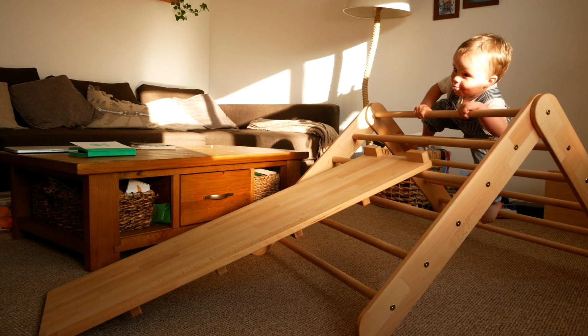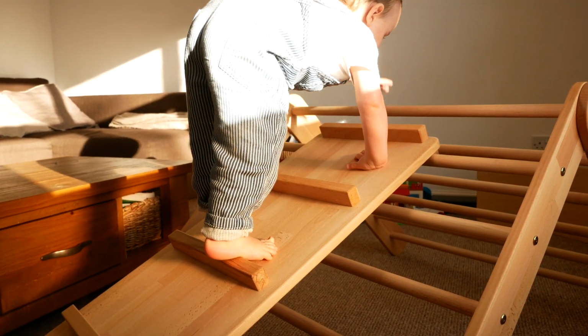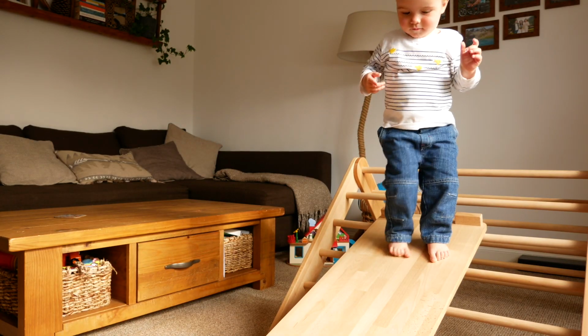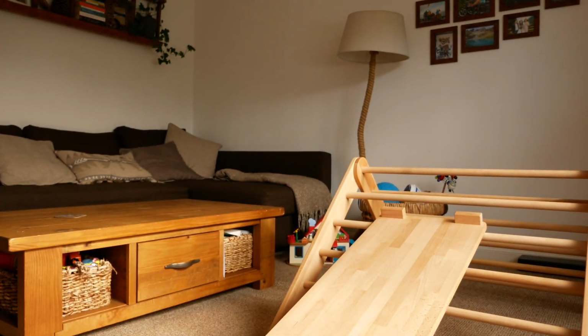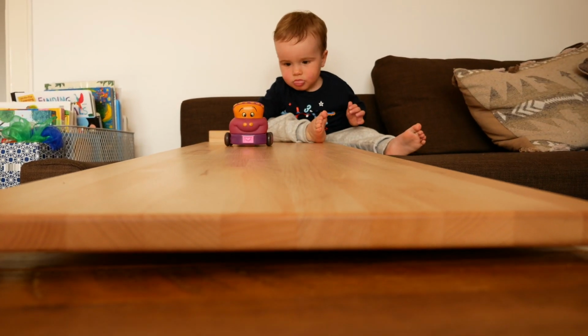He is able to use it in so many ways, alone as a climbing frame, climbing up and sliding down. The slide is also double-sided, so while one side is smooth, the other side has a kind of chicken ladder. He's recently learned to walk up the slide in his bare feet, and this is currently his favourite thing to do and his favourite way to use it. The different elements of the frame can be used in so many ways as well. My husband sometimes likes to attach the slide and the ladder to our bed as a mini assault course for Ben. We also use the pieces to create tunnels or even car bridges and obstacles.